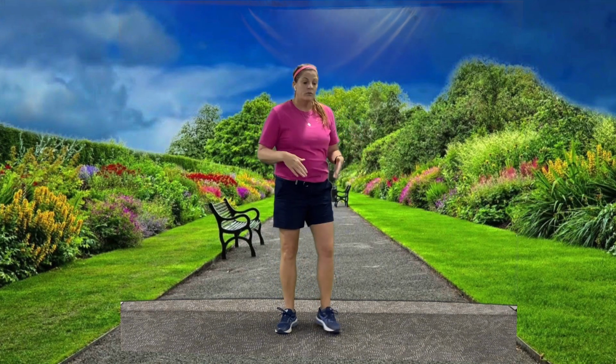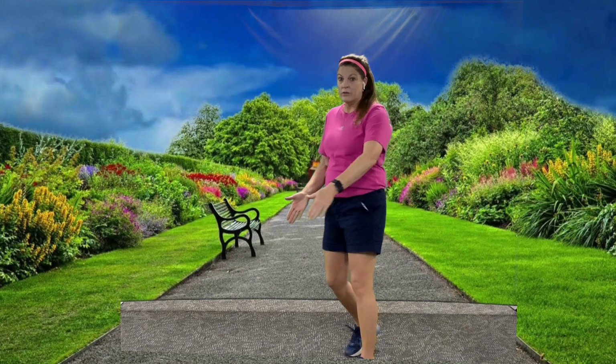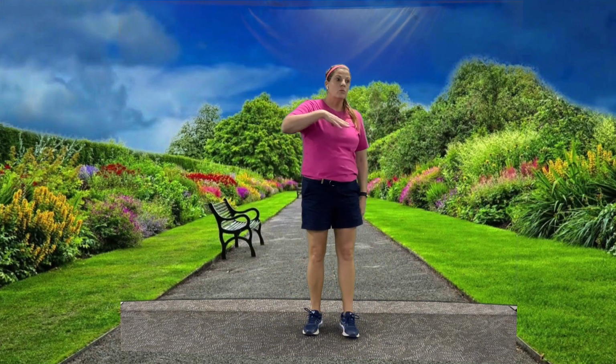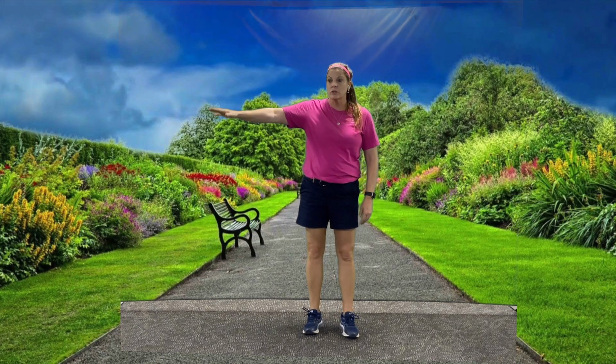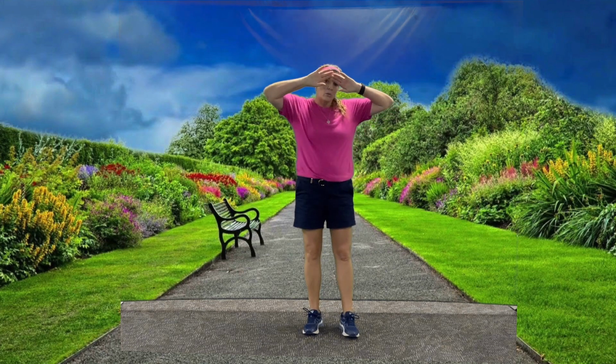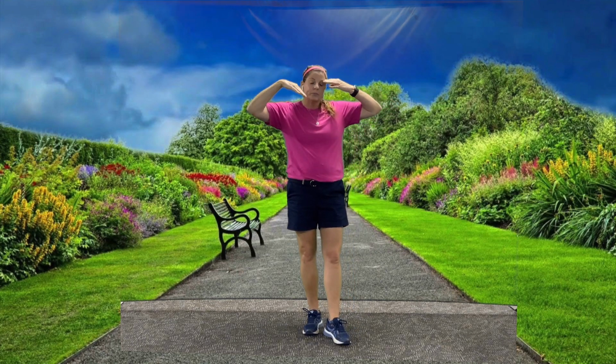I forgot to tell you, make sure that you have room to move. If you only have this much room right in front of your computer, then that's all you have to move. If you have a whole room that you can move in without disturbing anyone or running into anything, then you can use the whole room. It is entirely up to you. I just want you to make sure that you're safe and that the people around you are safe.